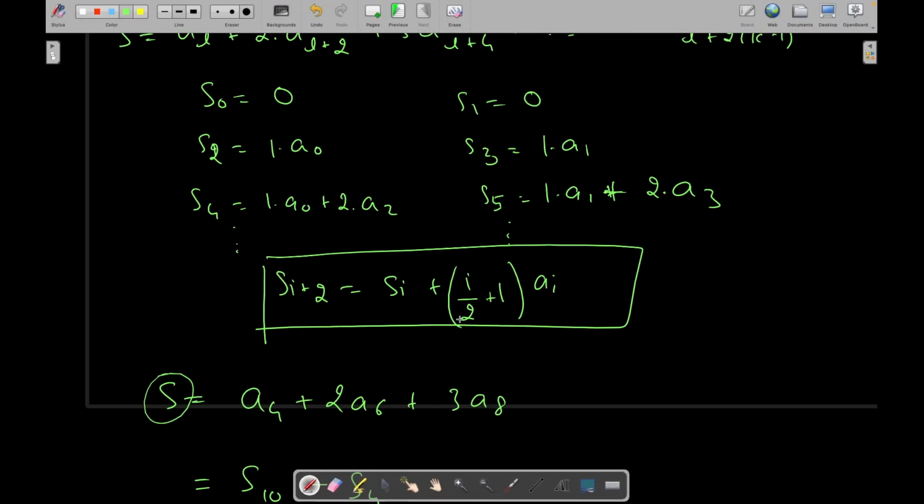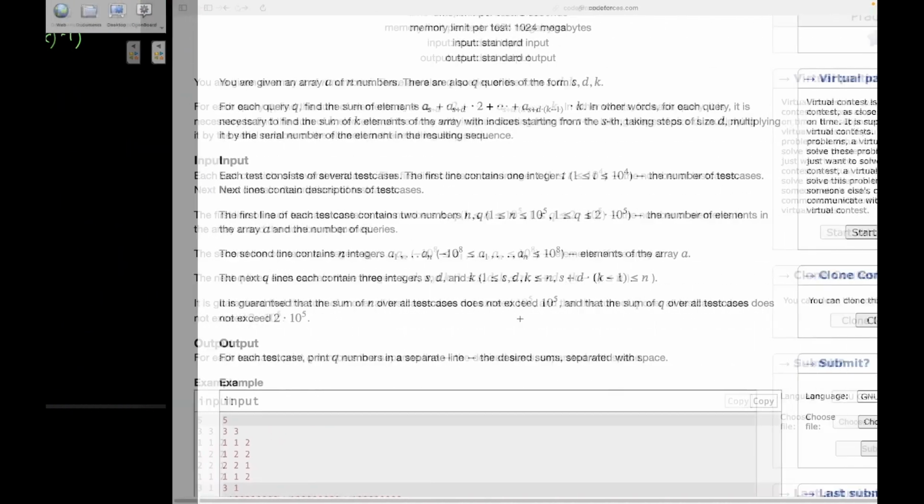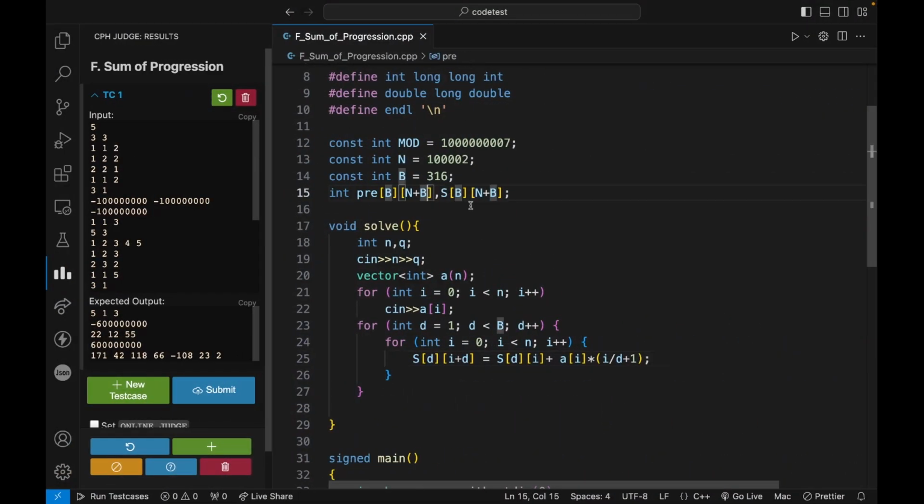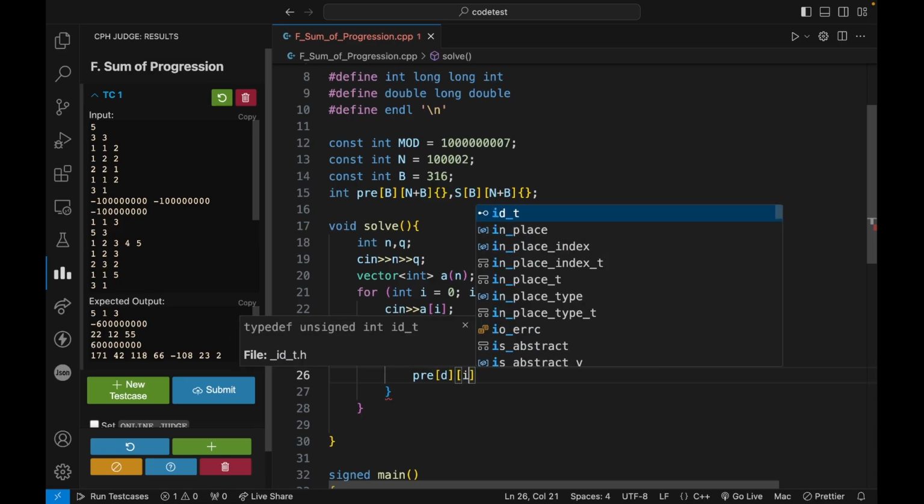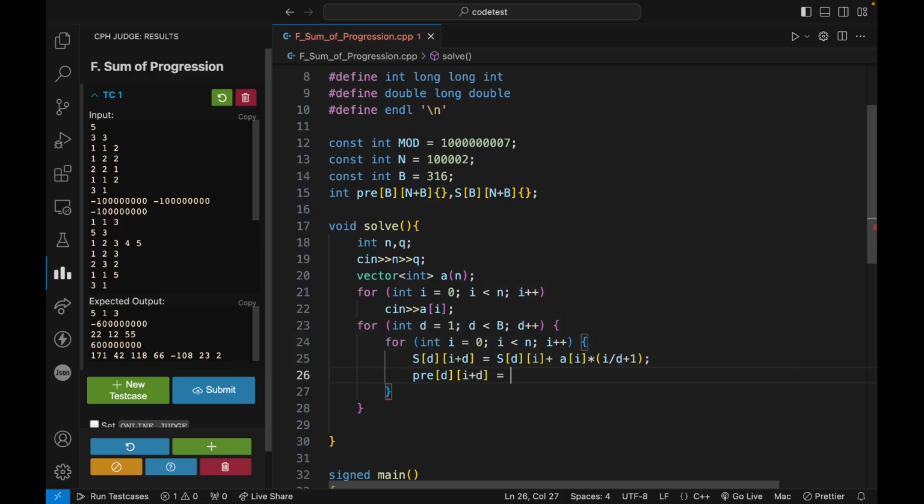Because we had I by 2 here, it will become I by d for the general equation. So S of I plus d is equals to S of I plus like that. And currently these values will be 0, so I will just reset them here. Okay. And similarly for my prefix sum for every difference, it will be simply equals to prefix sum for d of I plus a of I.